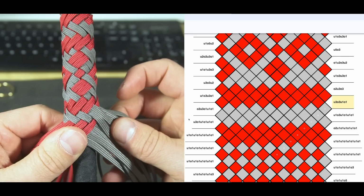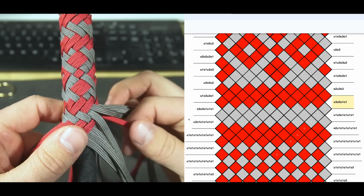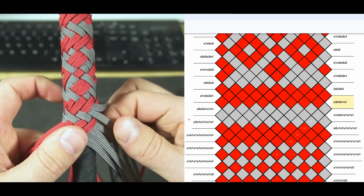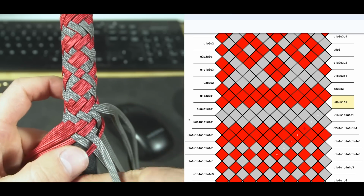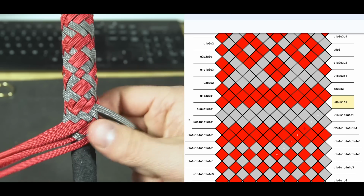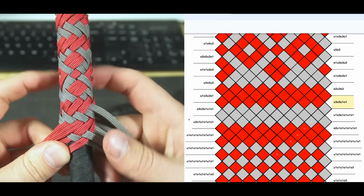Strands out, give them a tug to make sure they are who they say they are. And we're taking that red strand and we're going under three, over three, over these three, under one, and over the last one. And I can't stress enough, take your time on this pattern.